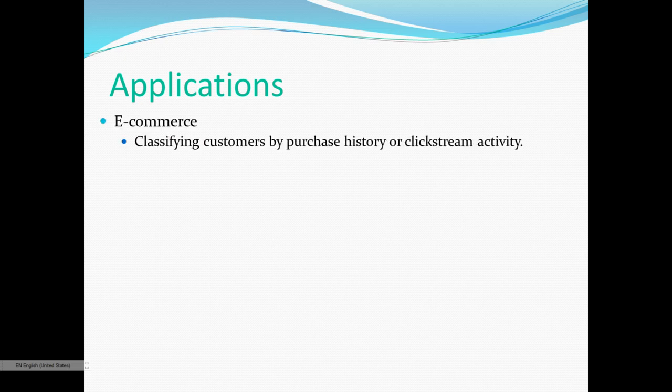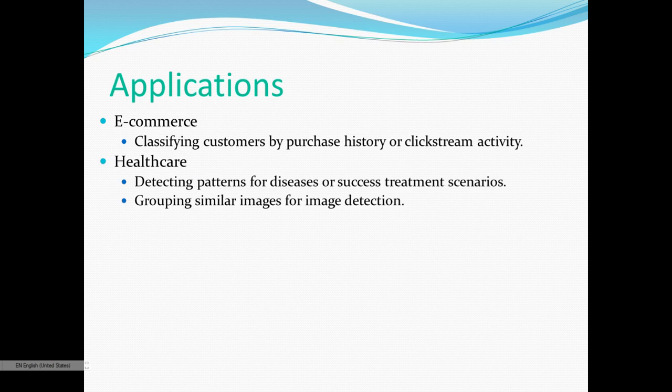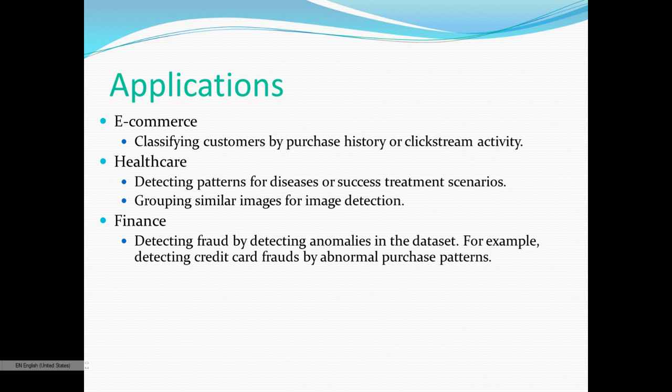Now the applications, or where they are used. E-commerce: classifying customers by purchase history or clickstream activity. Healthcare: detecting patterns for diseases or successful treatment scenarios, or grouping similar images for image detection, like cancer images or lung cancer images. Now, finance: detecting fraud by detecting anomalies in the data set, meaning a sudden change of behavior. For example, detecting credit card fraud by an abnormal purchase pattern.